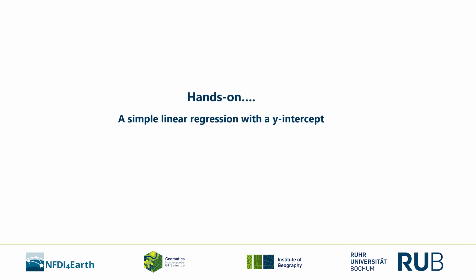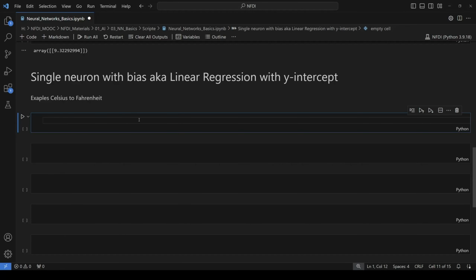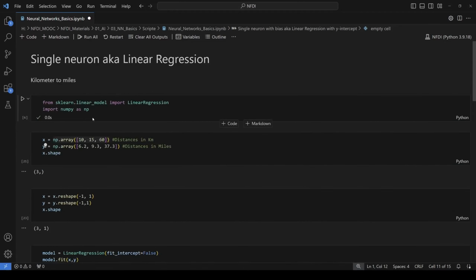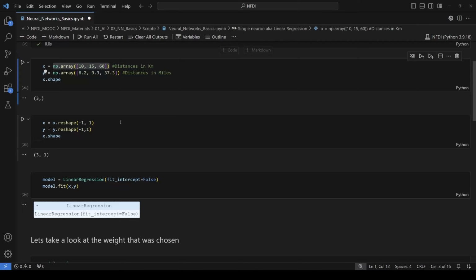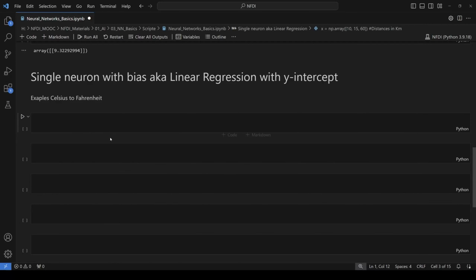To come back to the example of converting degrees Celsius to degrees Fahrenheit, we will now create a linear function with a y-intercept in Python. I will reuse the script that I have used earlier, so in case you are using a new script, just remember to get the 2 imports of the linear regression from sklearn and numpy. So all the packages are imported.